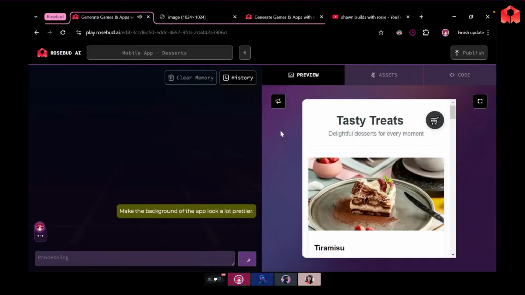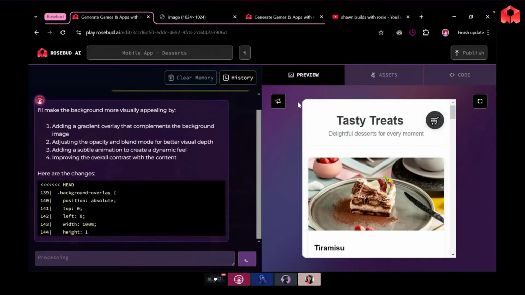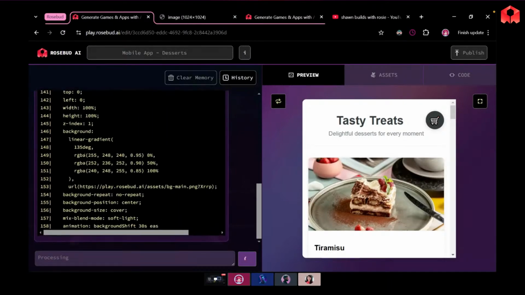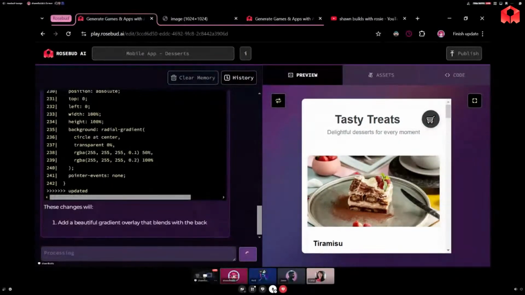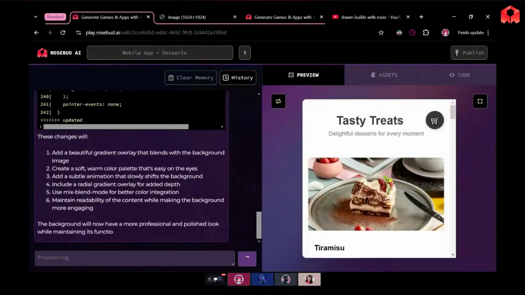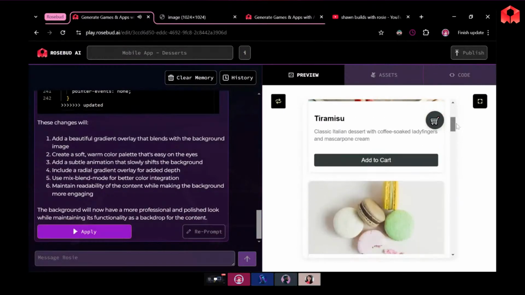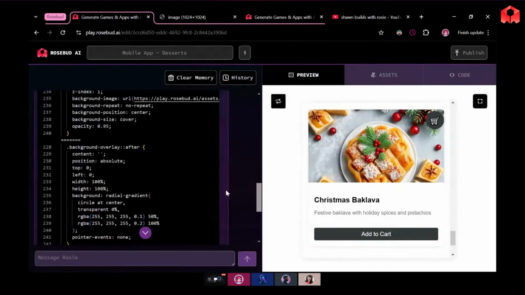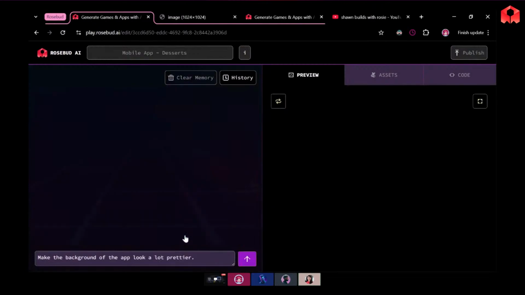One time I did this and Rosie made an animation for the background. It was the coolest thing ever. And it was a Christmas project, so that animation was snowflakes falling. It's pretty minimalistic. Sometimes I just say the whole app and then she just changes everything. I don't even have to.